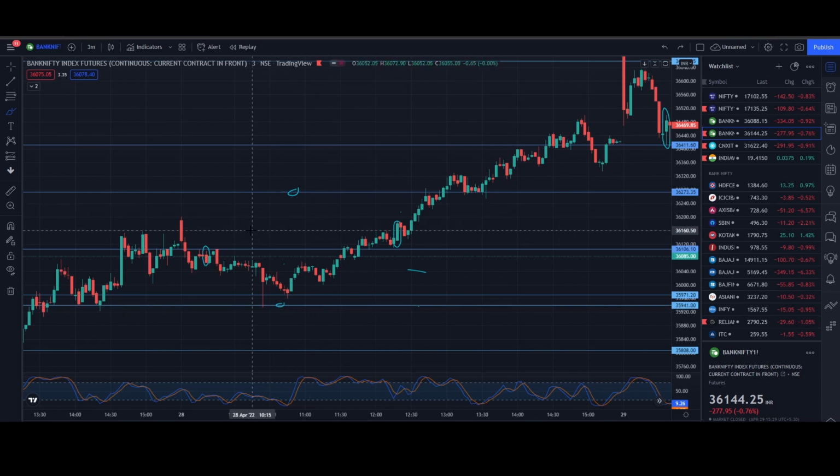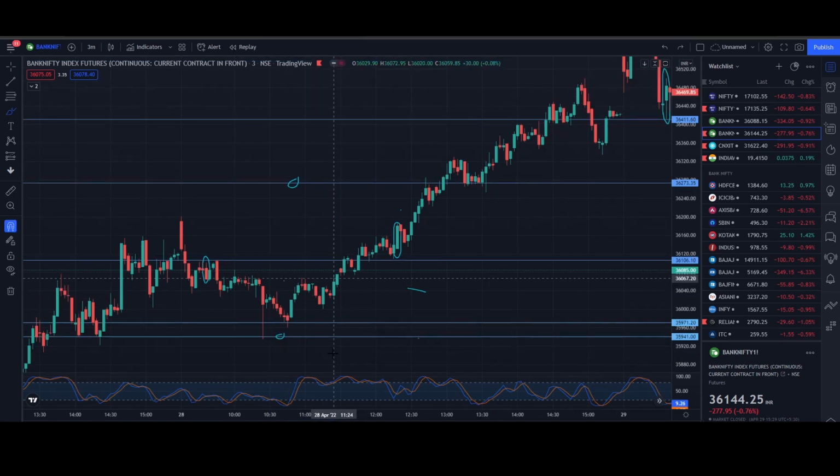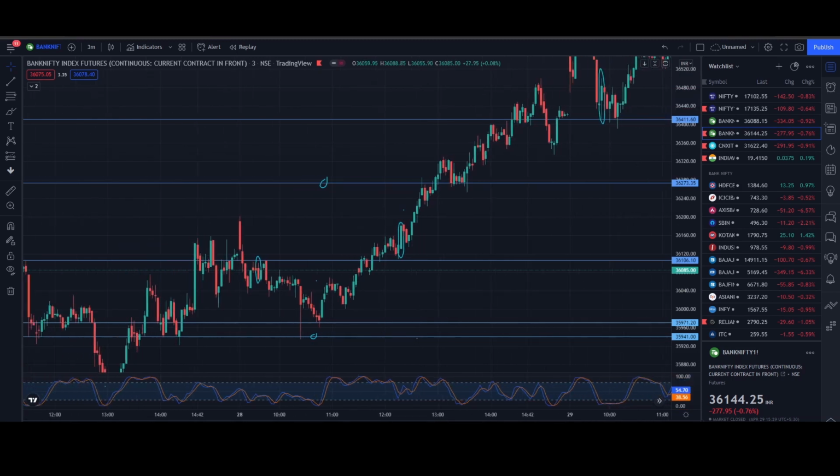So in this way, if market is sideways, as we have taken short straddle and strangle, we would be gaining theta decay. If market is going up, we would be cutting our call short position and running our put short position, and we would be making money. If market was going down, we would have cut our put short position over here and let our call short position run in profit. So in this way, every possibility in the market is encompassed, and you could make good money with strict following of zone trading rules.